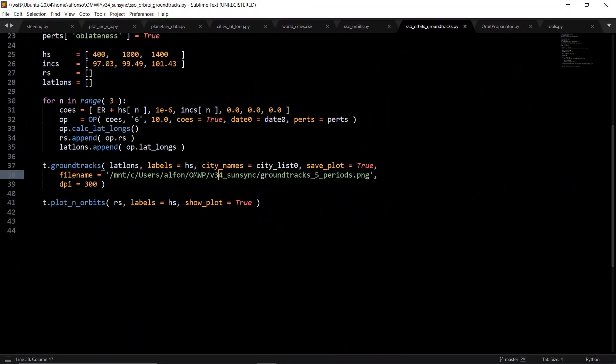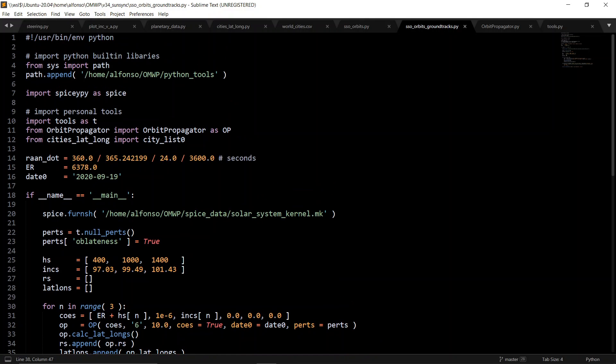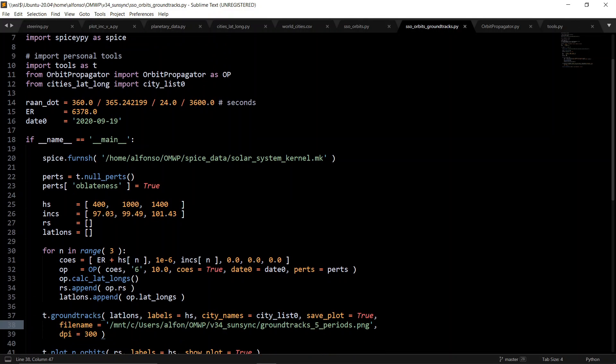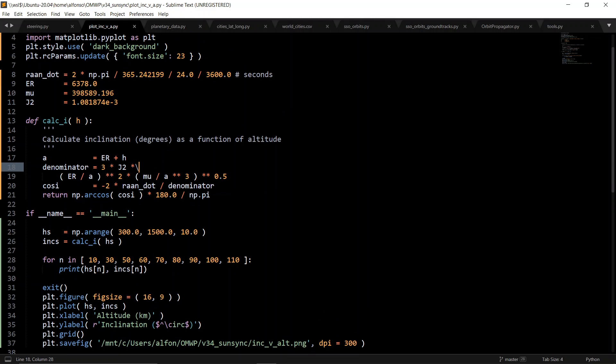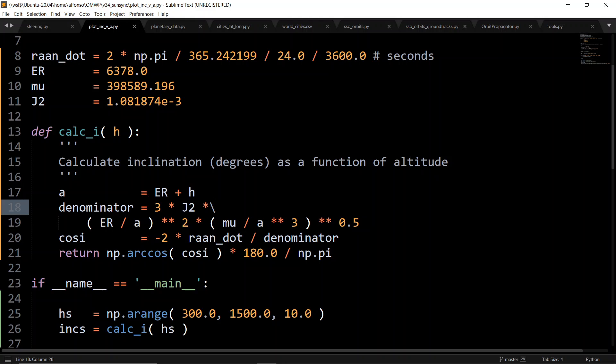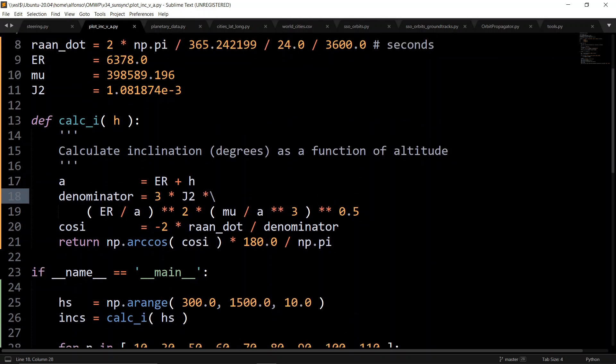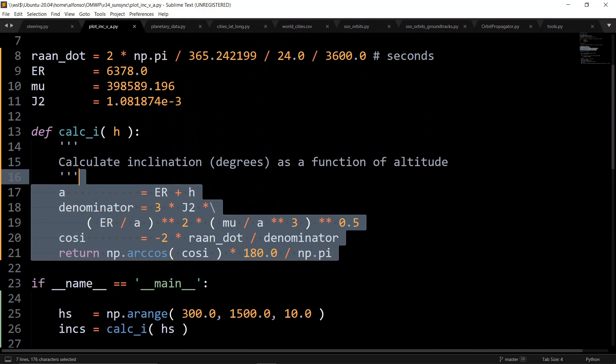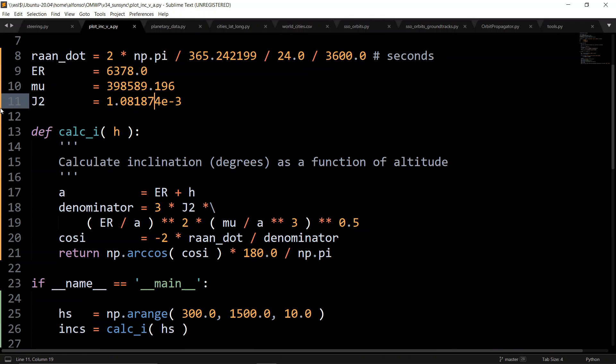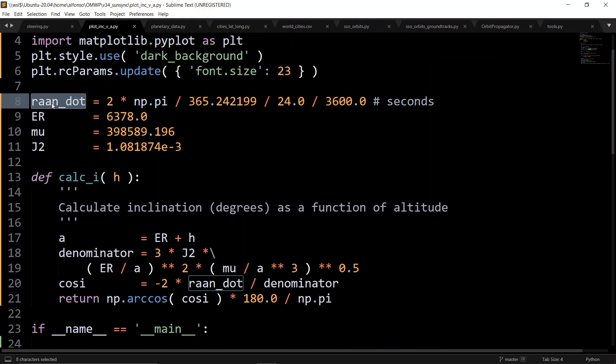Before this, I'm going to show the Python real quick of how I did all this. This is the plot of the inclination versus the altitude over time. I have this function where you calculate the inclination as a function of altitude, where I just basically plug in those numbers that I had in that slide, and then just do the plotting real basic. It's pretty straightforward how to make that plot. The most important thing is just getting this equation, and then these numbers for mu, J2, earth radius, and the rate of change of the right ascension, which is going to be equal to the radian value of the earth going around the sun in 365.24 days.